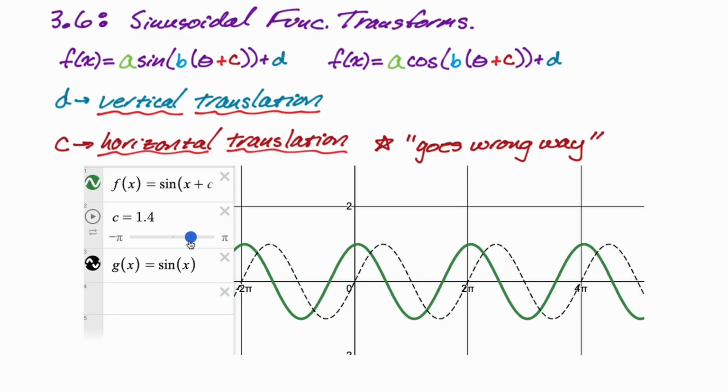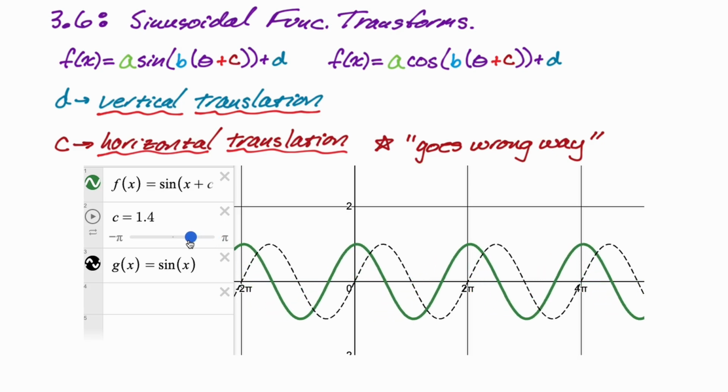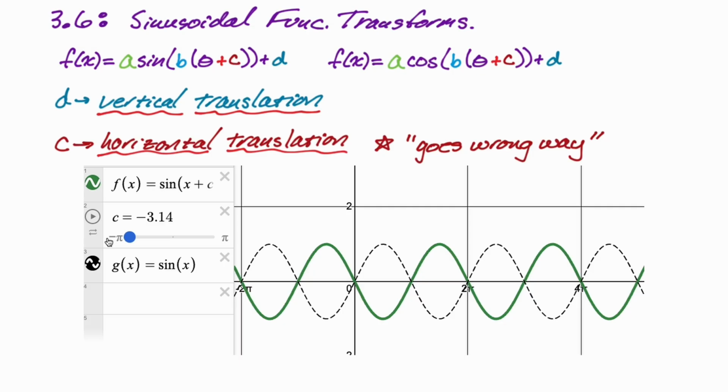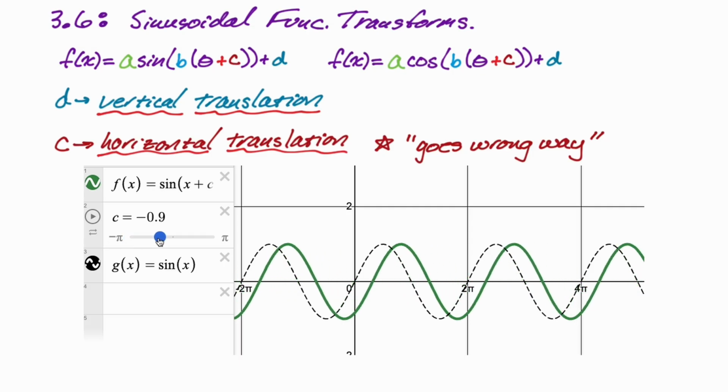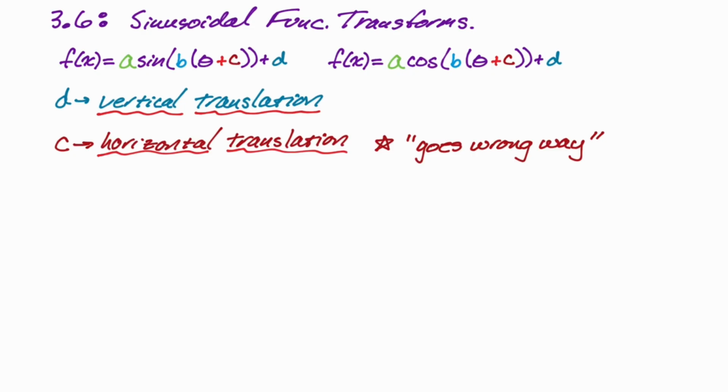So hopefully I've been showing you a video of what happens while C changes so that you get some sense of what's going on. You can just see it moving left and right, and that's about it. It doesn't change shape though, it just goes left and right. It's a rigid transformation. The next thing that we want to talk about is A.